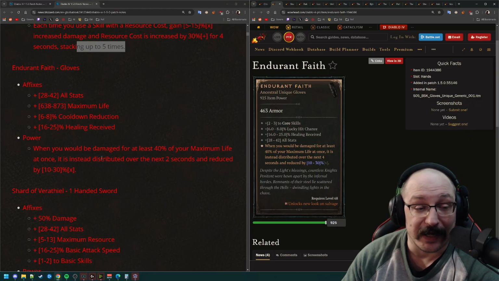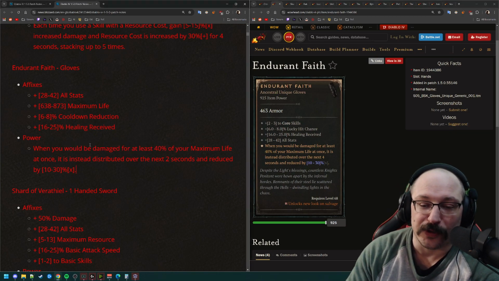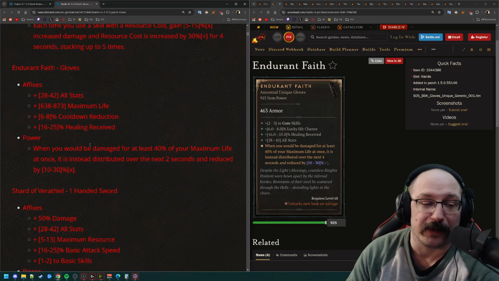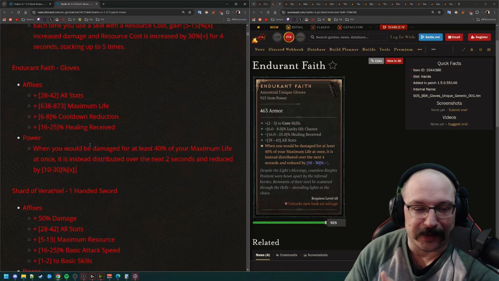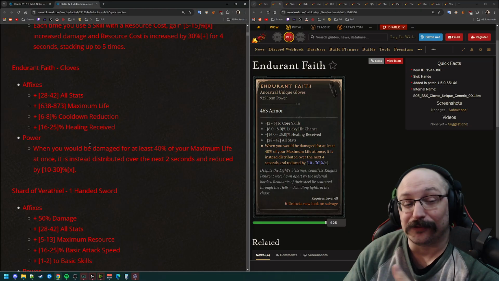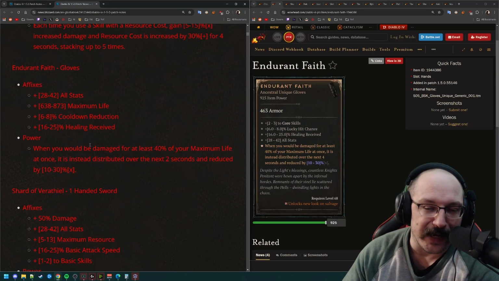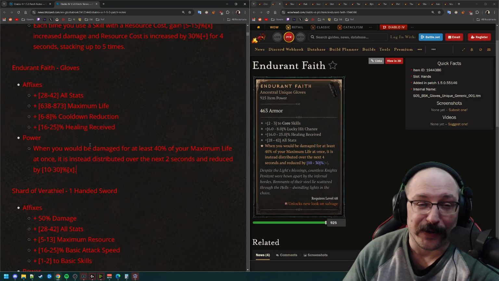And then they did buff the power, I think, here a little bit. No, the power is the same. So when you are damaged for at least 40% of your maximum life at once, it is instead distributed over the next 4 seconds and reduced by 30%. So this will really help with one shots, kind of keep you from getting blasted in the pit, or maybe like Uber Lilith. However, losing an offensive aspect to pick up a defensive aspect is maybe not all that great. So I could see this being useful in some limited situations, but probably not in the majority of builds.